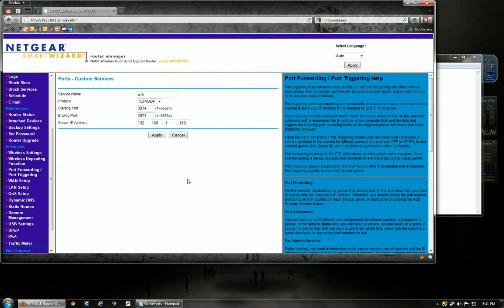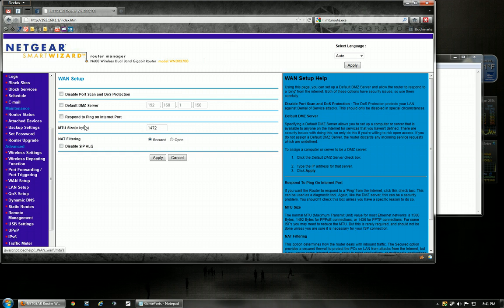Couldn't hurt. The other thing that can affect your experience online is your MTU, and you need to have it optimized. Most routers come defaulted at 1500, and most ISPs operate at an optimal MTU of 1500. So I suppose for a lot of people it won't be an issue, but as you can see, for some of us it will be, and it does have an effect on your experience. I'll show you in a minute how to find your optimal MTU, but I'd like to go further and iterate on this.